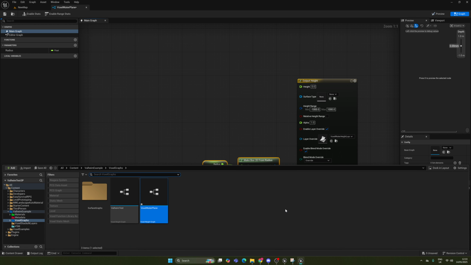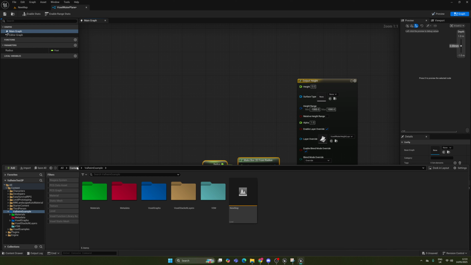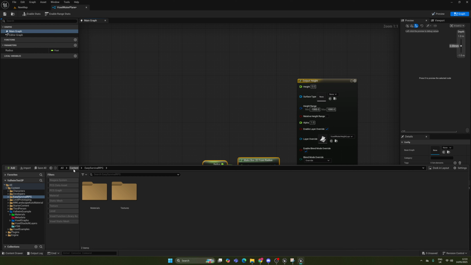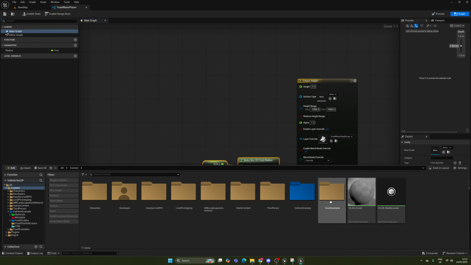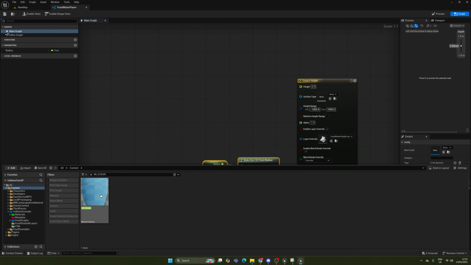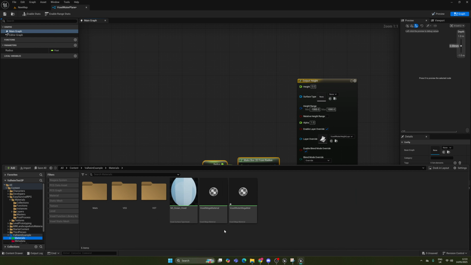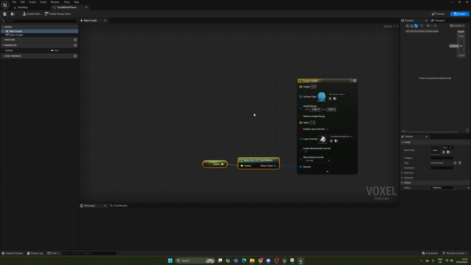we just need to sort out the material. So I am using an Easy Systems water material, as I said I would be in one of my previous videos. So I've just copied the entire materials and textures folder from Easy Systems. And then what I'm going to look for is material instance ocean, and I'm going to create a voxel surface from that, and then I'm going to drag the voxel surface into my materials folder. More specifically, I want to put it into my surface type assets because that's what it is. And additionally, I should have also dragged it here, but let's go with that.